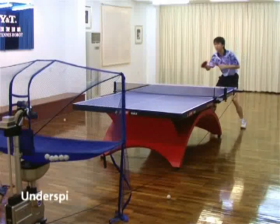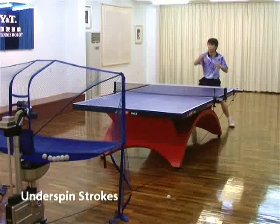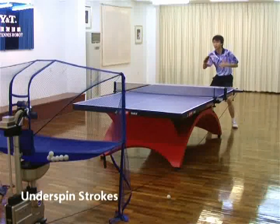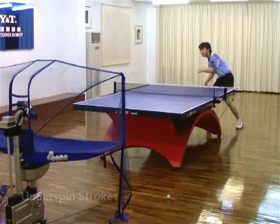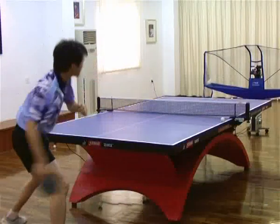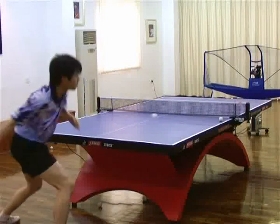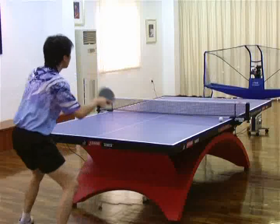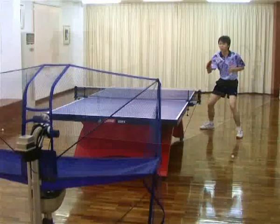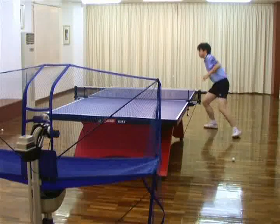Underspin strokes. First, set up the robot about 6 feet away from the baseline of the table, and then set the controls to serve underspin balls. One should practice topspin or lobbing strokes with these settings. Pay attention to your body, arm, hand positioning, and footwork coordination. You may vary your strokes from fast forward topspin to looping shots, or to high arc lob shots, etc., once your timing is getting better.